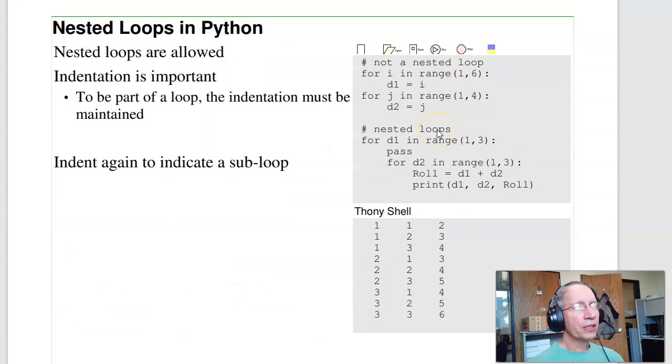In Python, to do a nested loop, I continue on with the indentation. If I don't indent, this is actually just 2 separate loops. So I execute 6 times, then J executes 4 times. If I do it this way, a for loop followed by another for loop with indentation, then this is a nested loop. I goes 1 to 3. When I is 1, D2 goes 1 or 2. I then goes to the next element, D2 goes 1 and 2. So this would be a nested loop in Python.